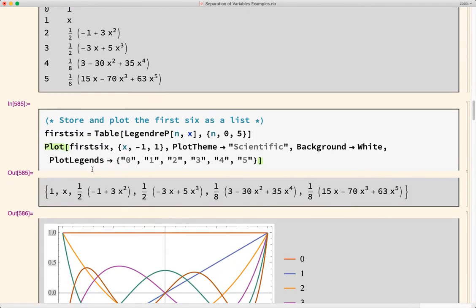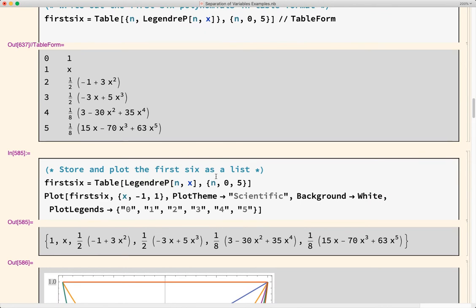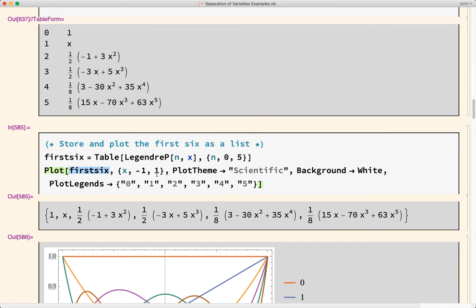Here I'm just plotting those first six. Again, these are the general Legendre polynomials. So I got rid of the table form thing because that makes it so you can't plot it nicely. So now this is just the list of the first six, and I also got rid of this n part because that would have screwed it up. So it's just the list that just has the Legendre polynomials. So each one of these terms is a Legendre polynomial, and I can plot them all together by just putting this list into my plot command and having them plot from -1 to 1. Okay, and then all the rest of this stuff is just making the plot look pretty.